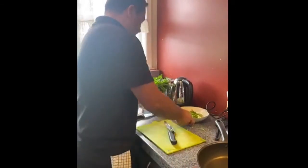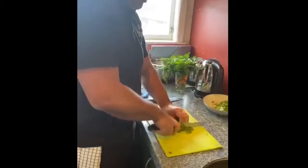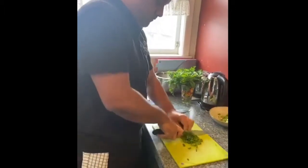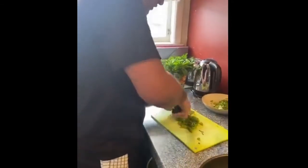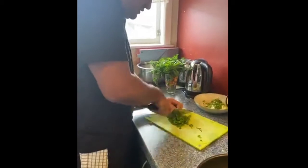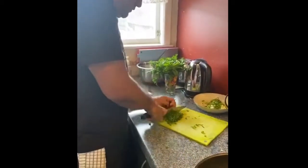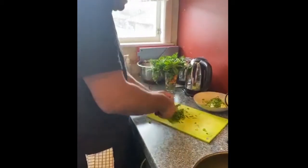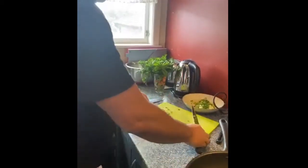Alright, now cutting our greens. So this is just going to be a little... Don't need too much because that's just going to be a garnish over the pasta at the end. So that's a rough chop, that one. That can go in the bowl. Now, I'll just rinse that.